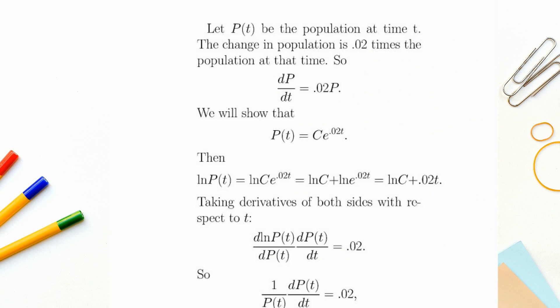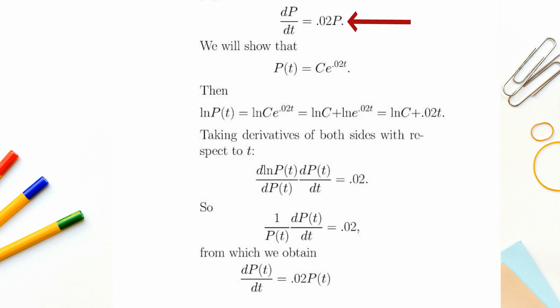We can let P(t) be the population at time t. And from what we're told about the change in the population, that tells us that dP/dt, the rate of change of the population with respect to time, is equal to 2% of the population. Now there are ways to solve this, which you typically learn about first year university. This is a differential equation. I'll just show you here that if we make P(t) equals c, where c is a constant, times e to the 0.02t, then in fact you can see from what I've got on this page that in fact that does work. That if P(t) is equal to c e to the power of 0.02t, then that does satisfy the differential equation we have up here. So once you get to second year university or so, you can then prove to yourself that in fact that's the only solution. So once we get that formula down the bottom for, well once we show that P(t) equals that term with the c, the constant, we've just got to solve for the constant, which we can do because we know the initial population is 10 million.